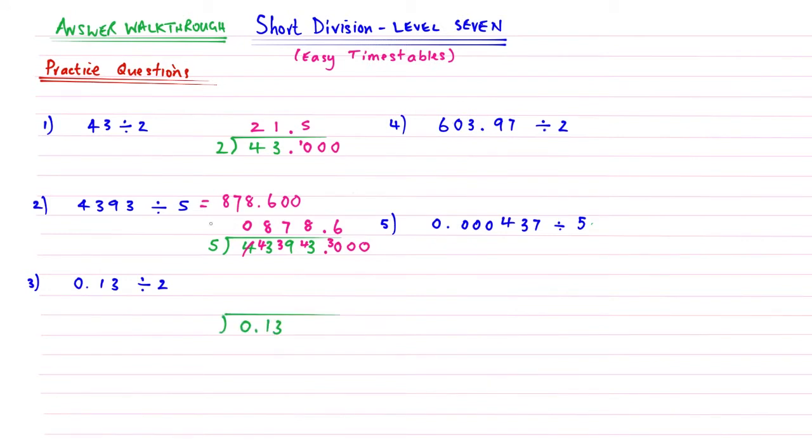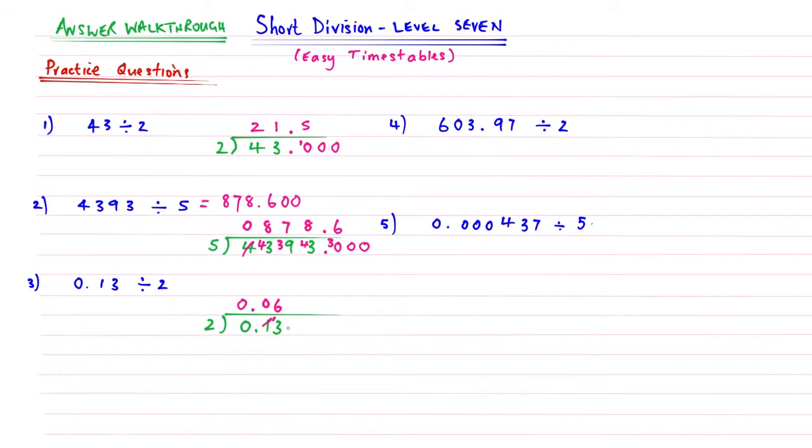We're now going to look at practice question number 3. So we are dividing this by 2, so I'll just put that on down there. Now, taking each digit in turn, 2's into 0, well 2 is too big, so it's going to be a 0. Line up my decimal point there. Now 2's into 1, well 2 is too big, so we're going to write a 0 above it. Now I need to carry this 1. Now 2's into 13, we know that goes 6 times, because 2 times 6 is 12, so it goes in 6 times.